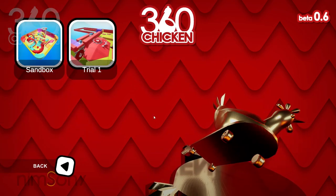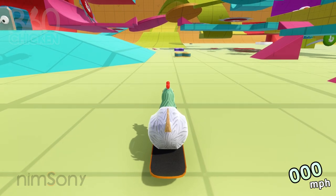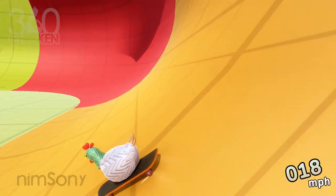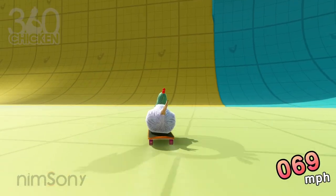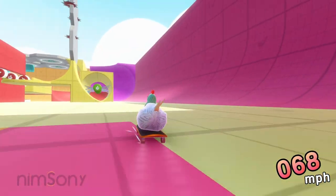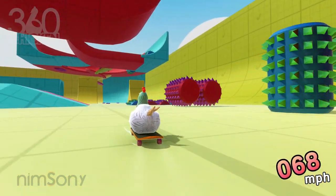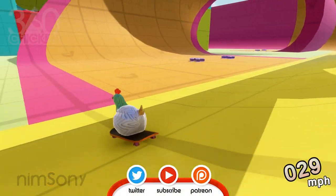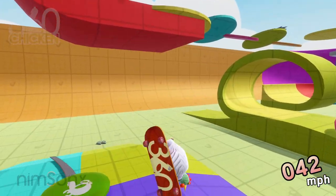There's actually a movement system here that isn't being used yet. Let's pop into the game and have a look at some changes. Immediately you'll see a change in the bottom right corner — all the audio is in as well. This version is going straight up on itch.io. Have a look at the speedometer in the bottom right — it's in miles per hour, scaled to an appropriate size relative to the chicken. The chicken is over a meter in size which is inaccurate, so I scaled the speed to look about right. The speedometer actually shakes as you go very fast and cools down as you slow down. The physics have improved as well.